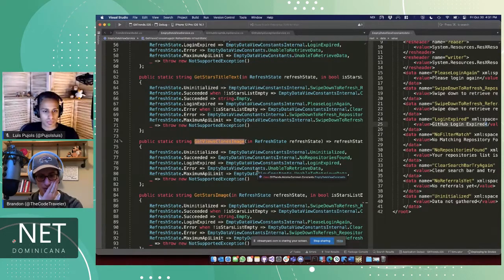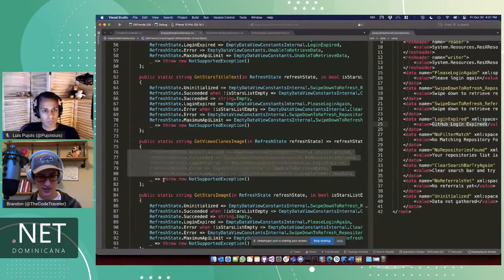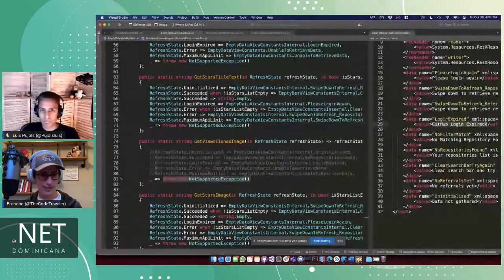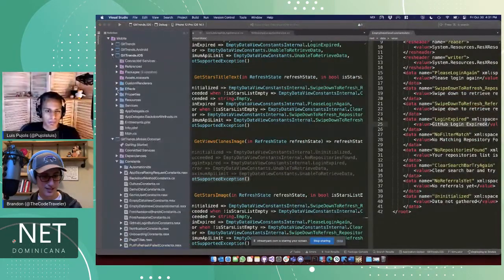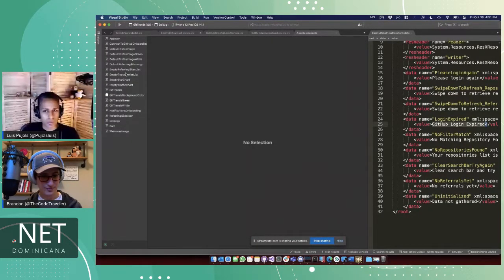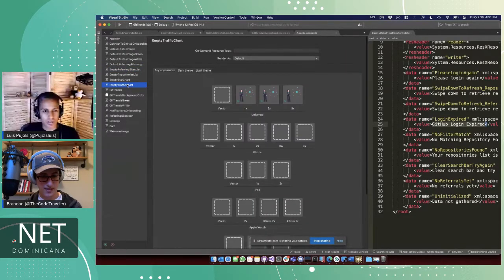We only will ever use one image for the views clones image. So really, how do we do this? One thing we could do is this, and then this is the image. What was that image? I think it was just empty French chart, but I think we changed it to empty traffic. Yeah, empty traffic chart. Good memory.